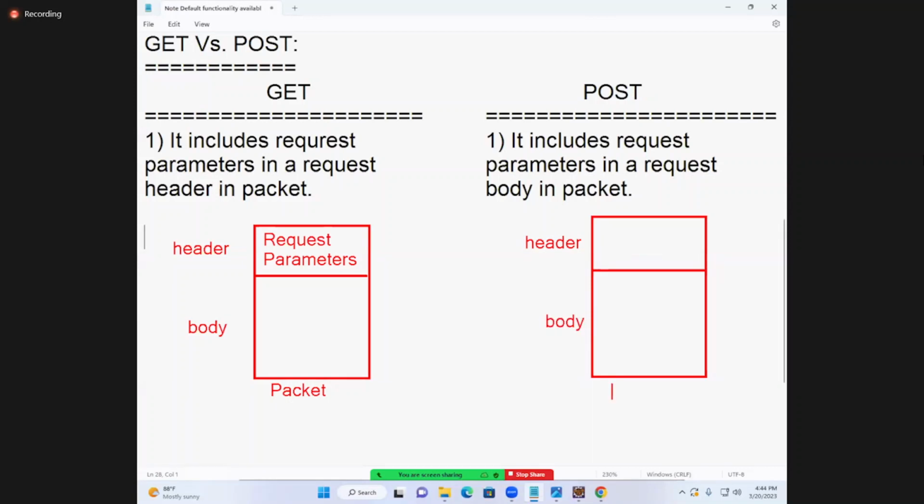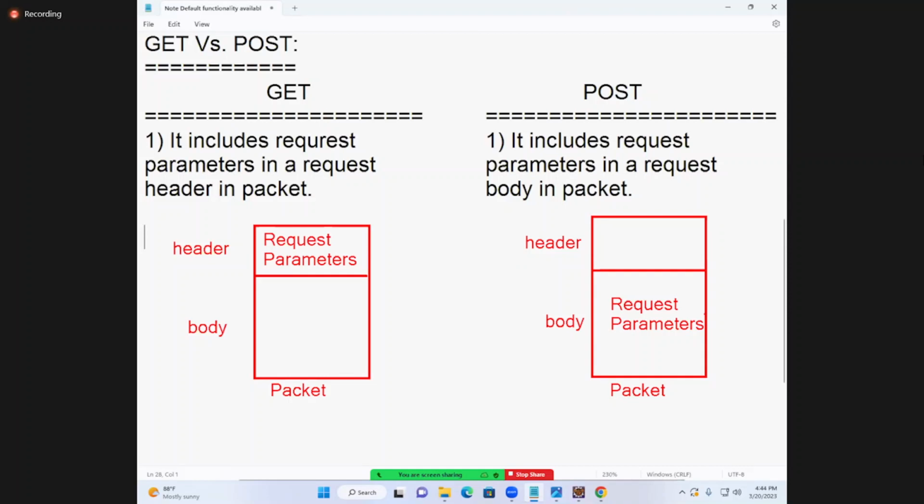Here is the packet. With POST, request parameters are included here in the request body. Like this. So data is transferred client to server, server to client in the form of packets.